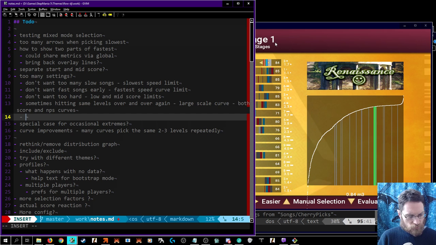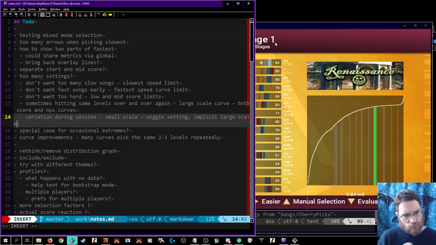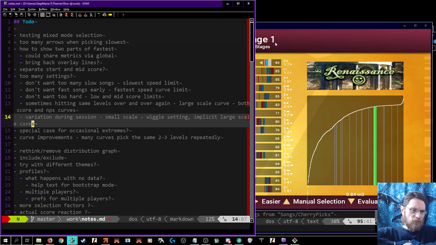We do want variation during a session, which is the small scale curve, which is using the wiggle setting and sort of implicit large scale curves, which aren't even settable. So it's just a lot of constraints that make a lot of settings.